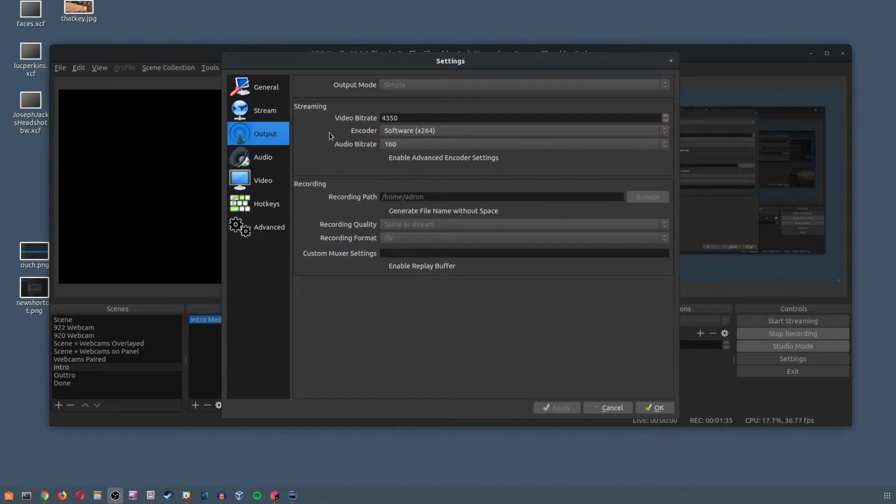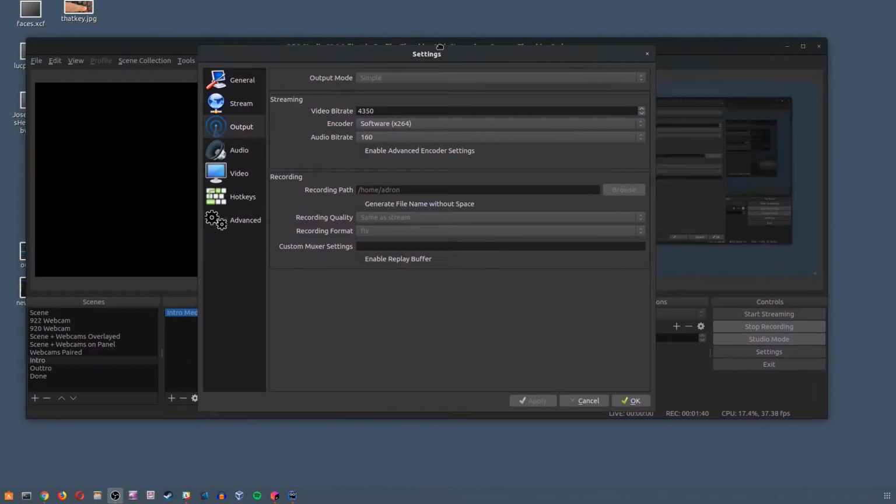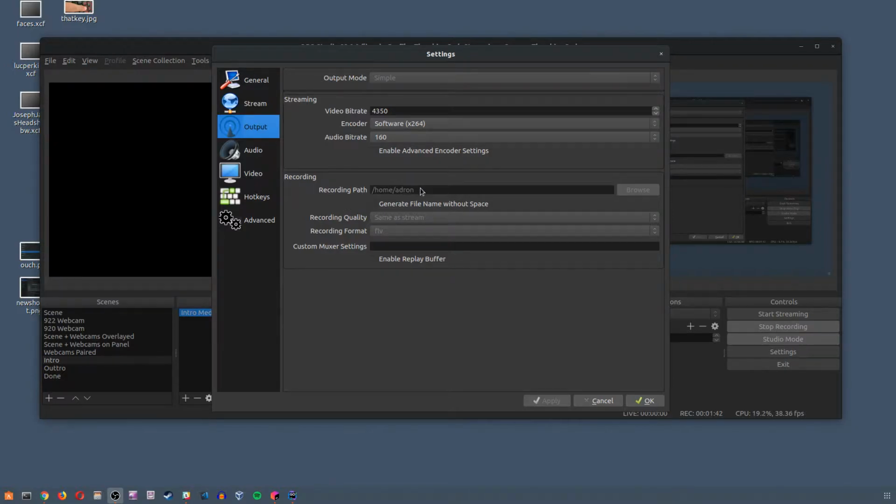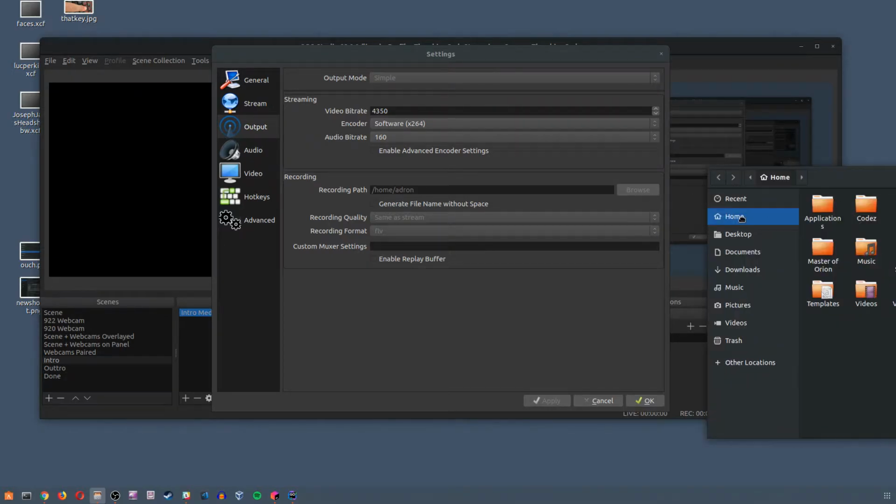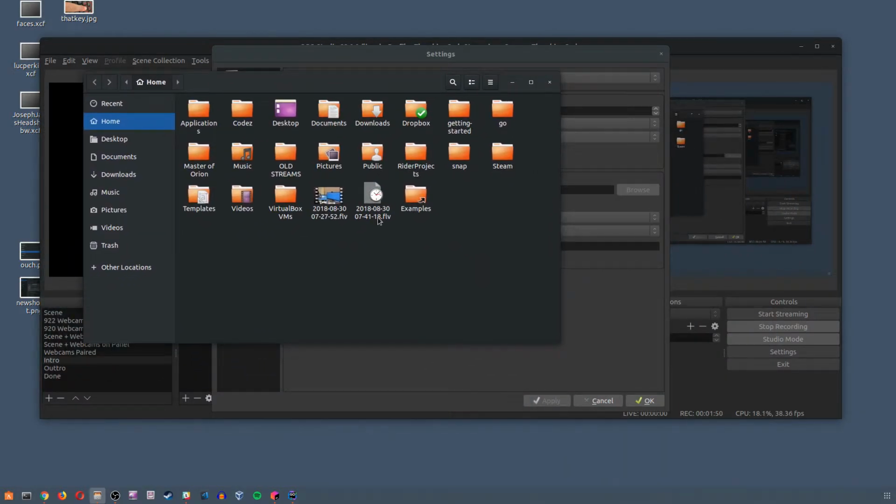One thing to note though: here's streaming, and here's recording just below that. In this recording path, it's going to put any videos when you click on record. Like right now, this video I'm creating is being streamed into this file. That's one reason why it looks like a partial file, because it's being streamed to.